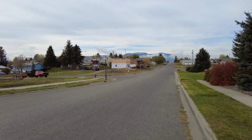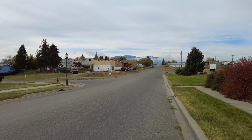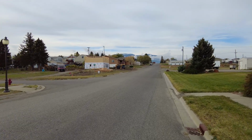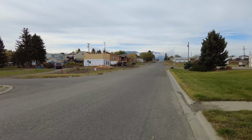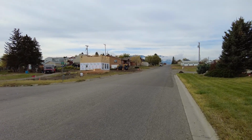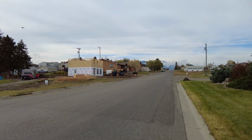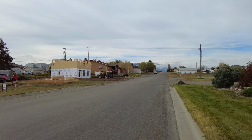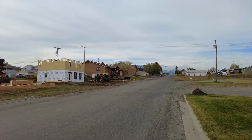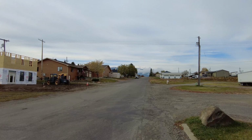Somebody's building a new place up here too. Nice. I think there was a while where all new builds had to be big, 3,000 plus square feet houses. I've seen a couple up on the hill there, this one, that are not giant. And I, having traveled a lot and stayed for a month at a time in various little apartments, it's amazing how little space we really need, how little space we can get by on. And I kind of like that.